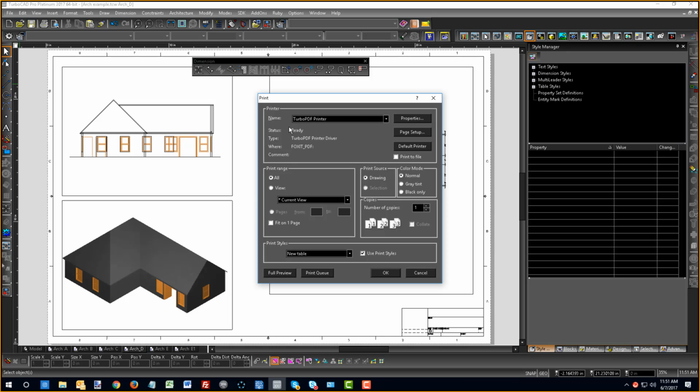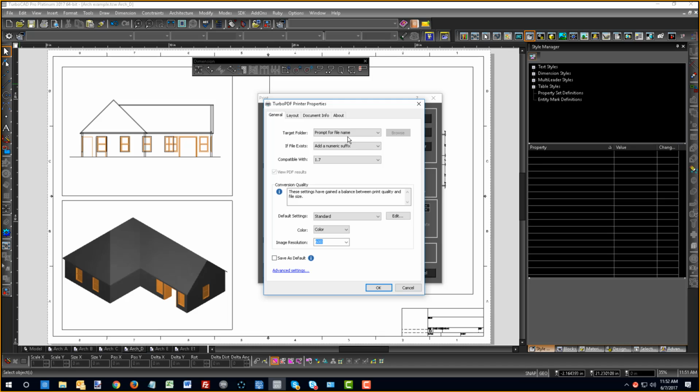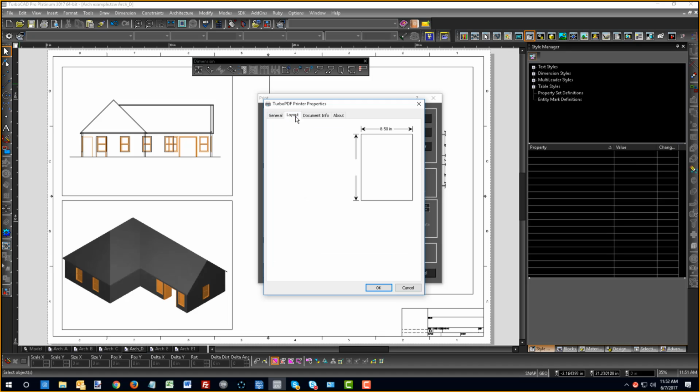There's a way in our Turbo PDF product, which is basically an Adobe Acrobat clone. It lets you modify PDFs. There is an option for printing out multiple pages and creating one single PDF document containing multiple paper spaces, which is something that's a little hard.